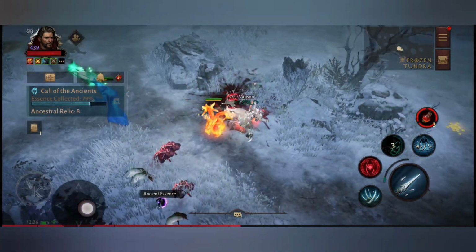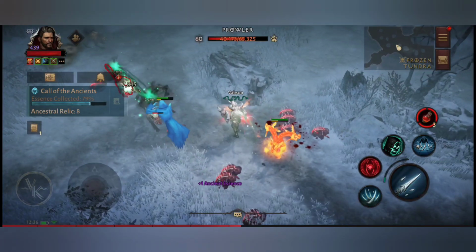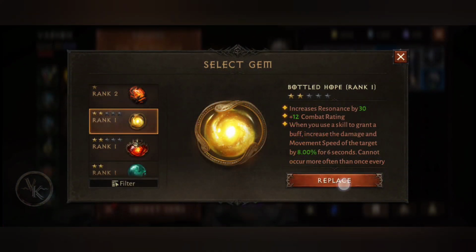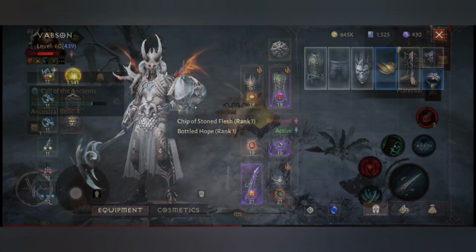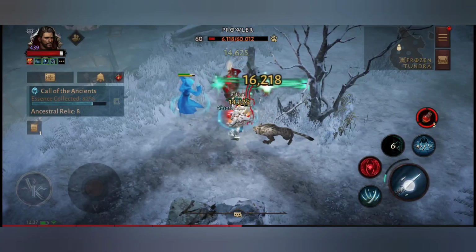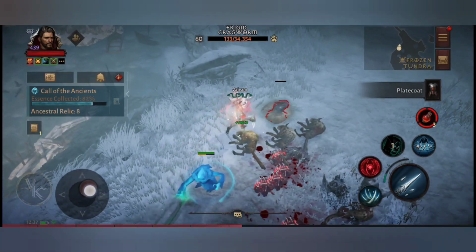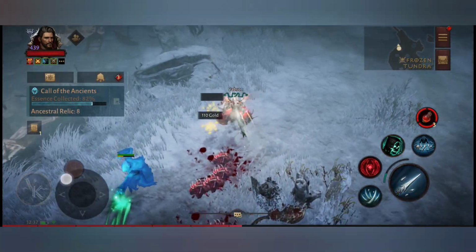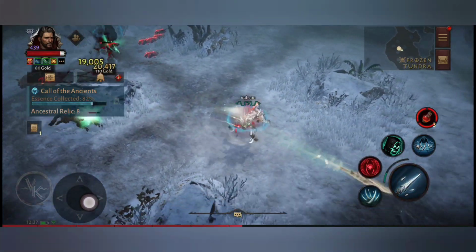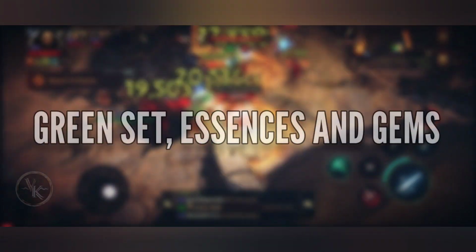So I decided to check these gems after the update. Unfortunately, Summoned Stun still doesn't work for Chip of Stone. But how about Bottled Hope? Unfortunately, it looks like there will be disappointment again. This game is so strangely constructed that we can say that summons do not belong to us. And Summoned Shield also does not work for Bottled Hope. However, maybe it will be changed in future.